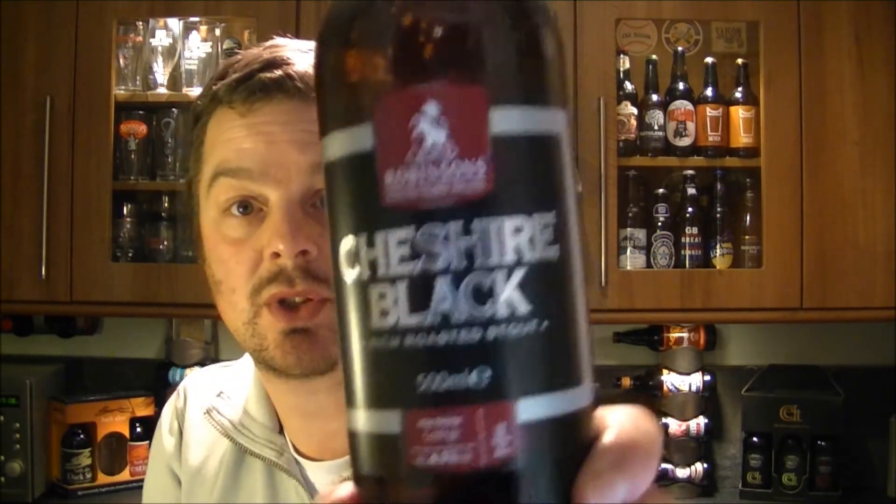As I say, 4.1%. The website for Robinson's is www.frederick-robinson.com — check them out. I have just done a beer review in just over three minutes. What do I give this beer? It's quite a nice session stout. If I could improve on it at all, I'd probably ask them to improve the mouthfeel a little bit — but that's the only bad thing I can say. I like the vinous notes, the coffee, the chocolate, the roasted flavours. So I'm going to give this beer an 8 out of 10 — 8 out of 10 from the Real Ale guys.